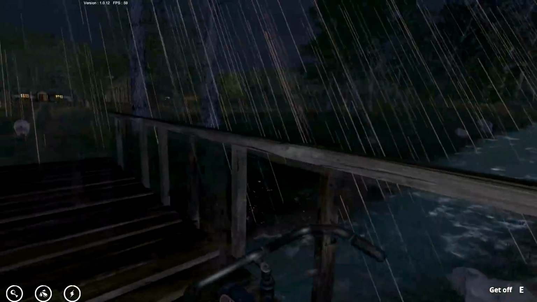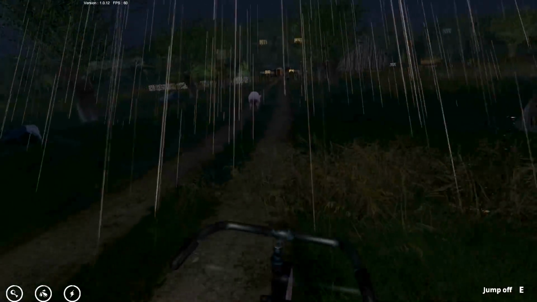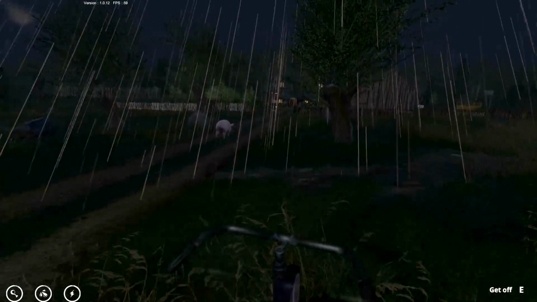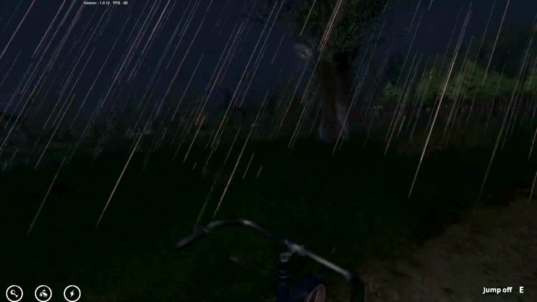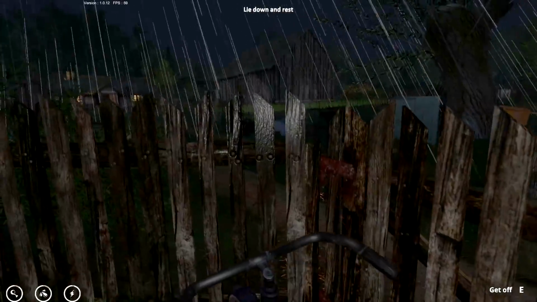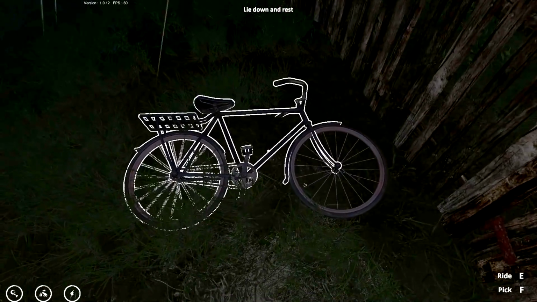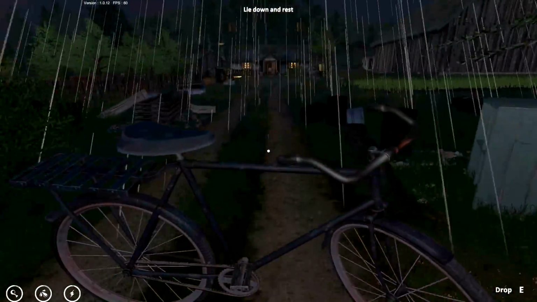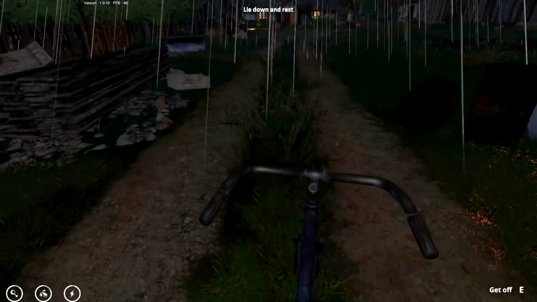I almost want to just pick this thing up and walk it, I think, but we're going to try to ride our bike here. Oh my god, come on. It's not easy, he's really drunk. You can't drive the bike. Seeing double. Ah, right into the fence. Okay, get off and pick this thing up here. And I think I'll just drop it and just ride the rest of it home.